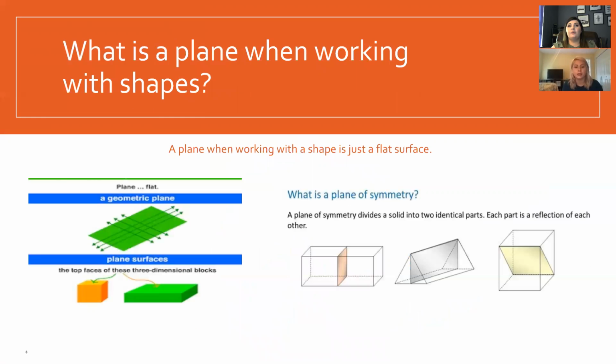So, what is a plane when working with shapes, Kim? So, thinking about a plane, we've learned a couple of our teachers, we learned what platforms were, the base, or we also call it. So a plane is just working with a shape that has a flat surface. Let's go ahead and look at these bottom images first. We see that we have a cube and a rectangle. We see that every corner and edge of the shape is flat, correct? Or thinking about this triangle here, this may be a flat surface, but not all the edges and vertices. A triangle's not flat as a rectangle would be as well.